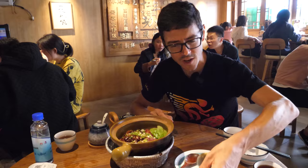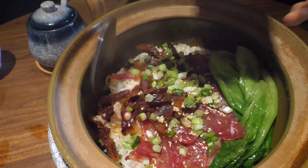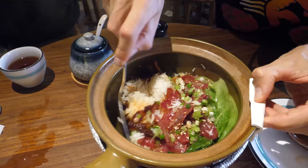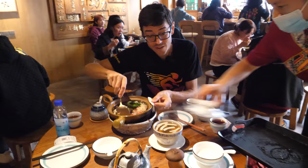So why are there two spoons? An important thing about this dish is how crispy you like your rice. Against the clay pot, the rice is gonna be really crispy. Can you hear that? Lee said, don't be gentle. You gotta mix it all together. I'm lucky I get a bacon sauna right now. Some rice is crackling. So mix it all together. We got veg, we've got two different types of meat, fatty pork, fermented or preserved. Oh man, the coconut. Oh my gosh.